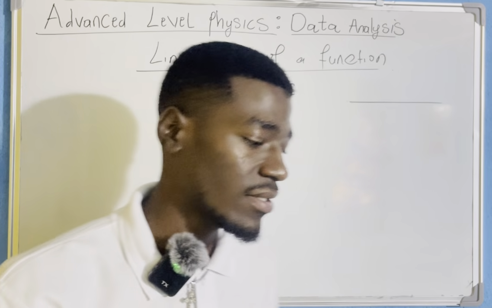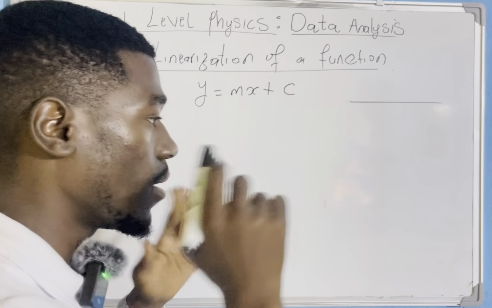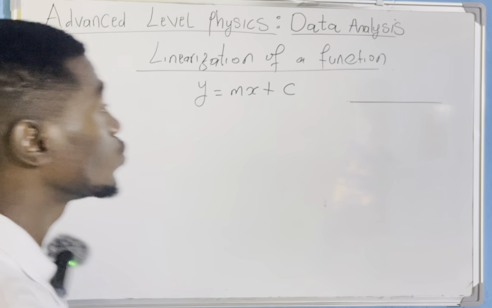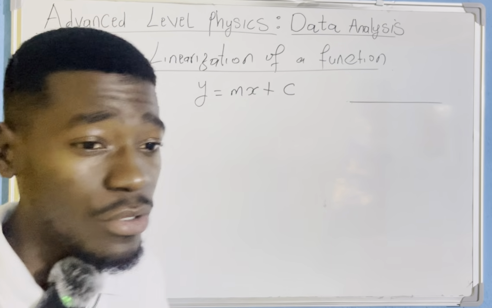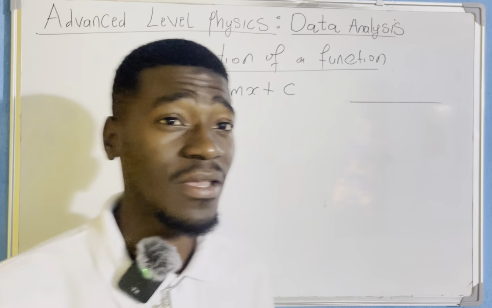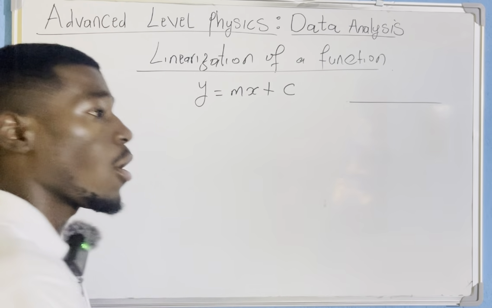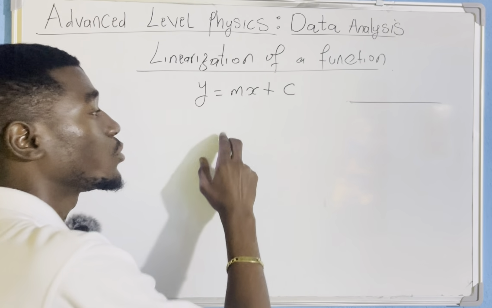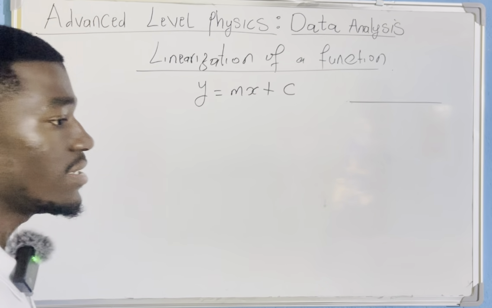Now, my objective today is for all School for All candidates to have the ability to know when the linearization is correct. Because when you are linearizing, if you don't know if your linearization is correct, that is very dangerous. The linearization takes, let's say, 3 marks or 2 marks, but from there, all the rest of the equation can be wrong. So my objective here is that you should be capable of knowing if your linearization is correct.